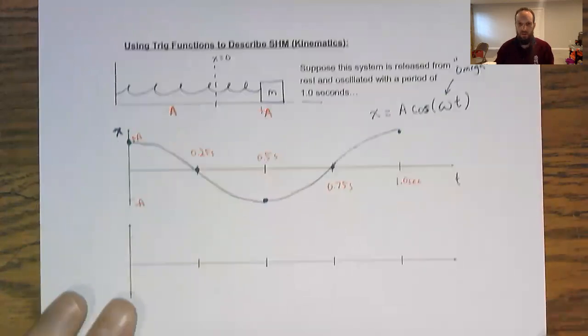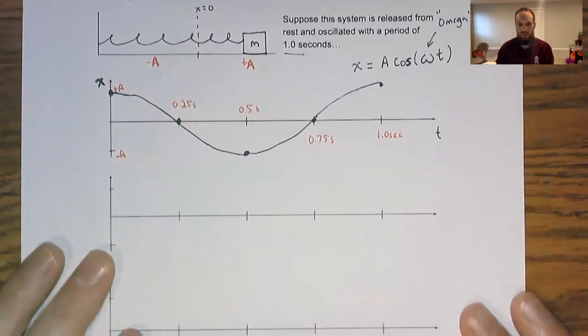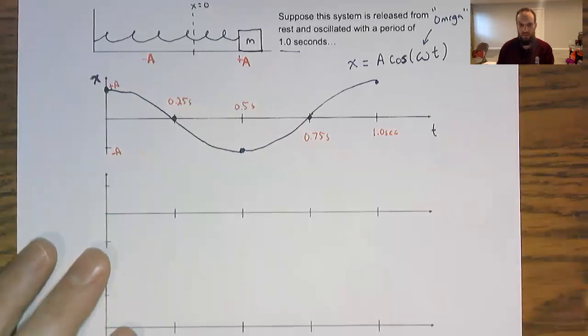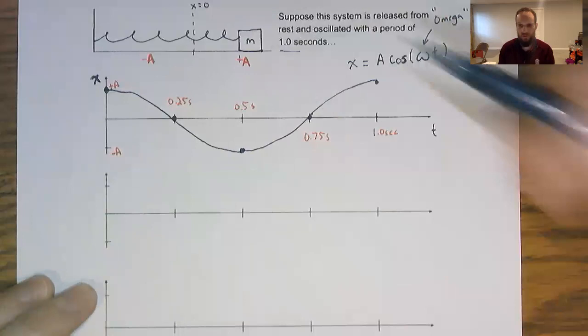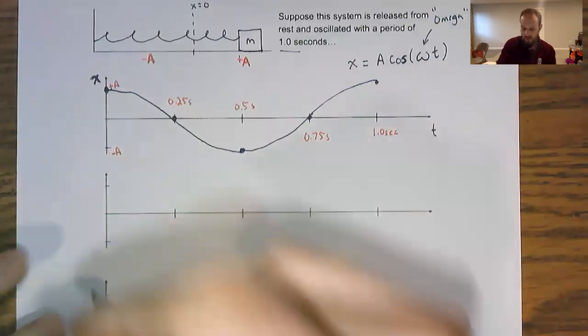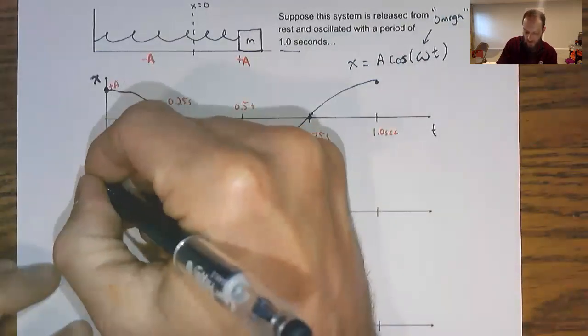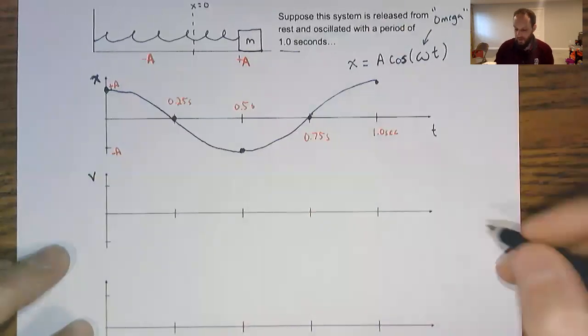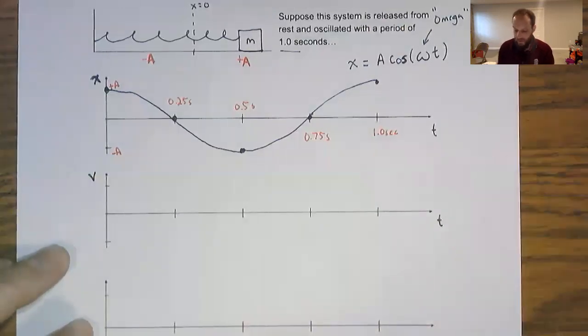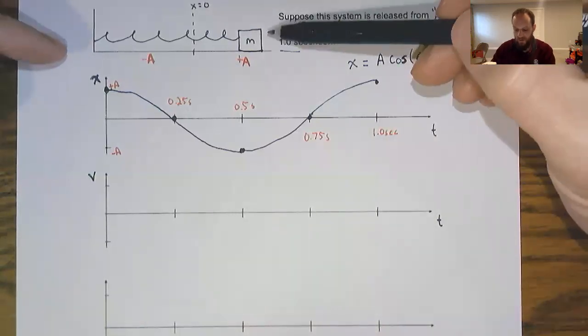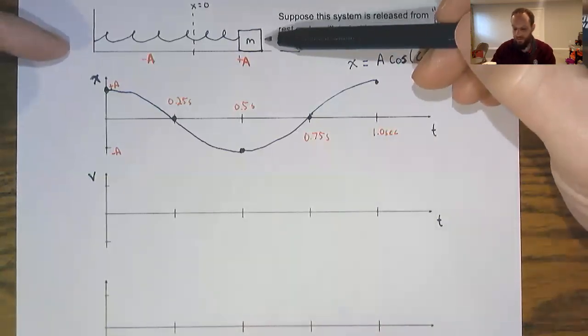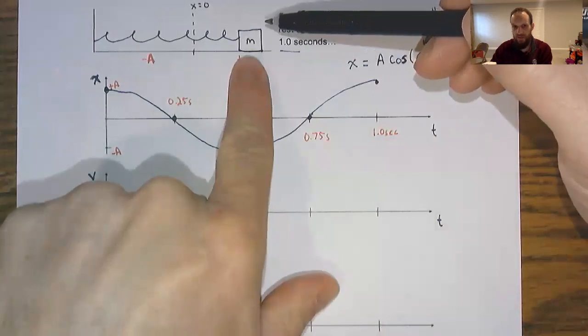Now, what I'm going to do is take this relationship and try to come up with a velocity relationship that describes this as well. And I can do that either from the position graph, or I could just do it straight up from the picture if that makes more sense. And it should make sense to us both ways. So here's velocity as a function of time. And I think maybe the more intuitive way is just by looking at the picture and thinking about how this thing is moving. So I'm not looking at where it is, but how fast it's going.